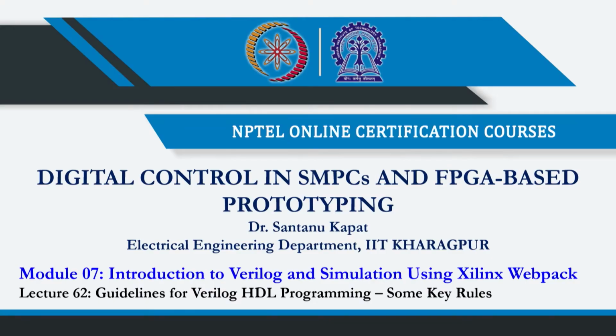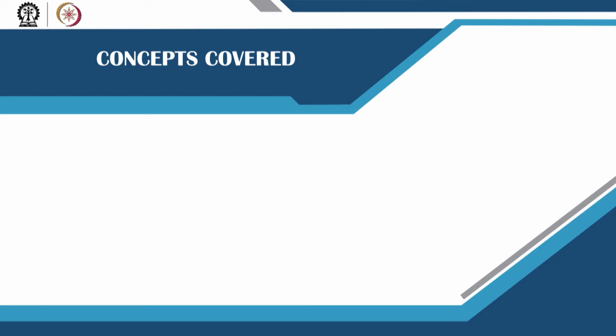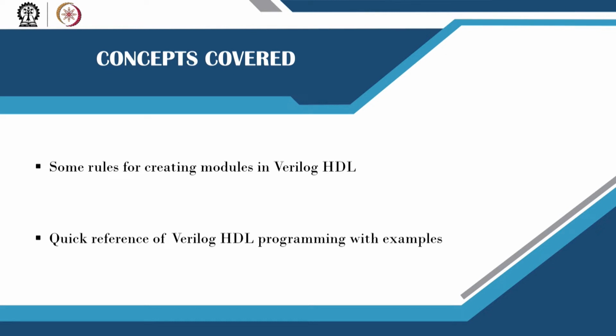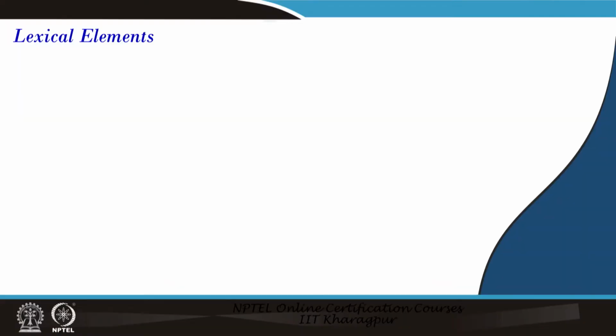Welcome back. This is the second lecture related to Verilog HDL programming. In this lecture, we are going to provide some guidelines for Verilog HDL programming. We will first talk about some rules for creating a module in Verilog HDL, then a quick reference of Verilog HDL programming with examples. At the end, we will also provide some reference material where you can get very nice detailed examples and a more in-depth understanding of Verilog HDL. But here we just want to summarize.